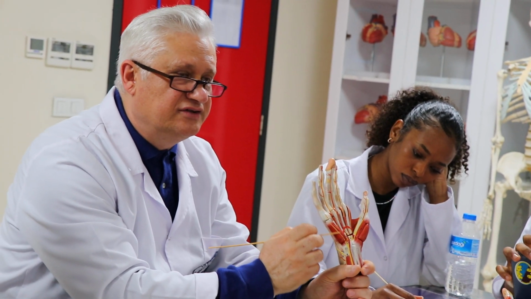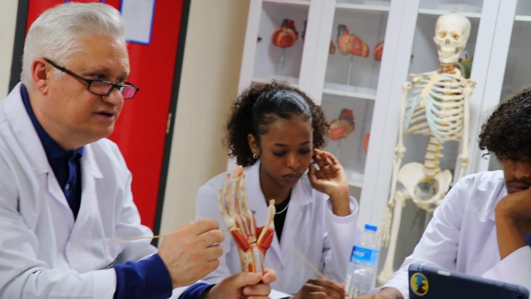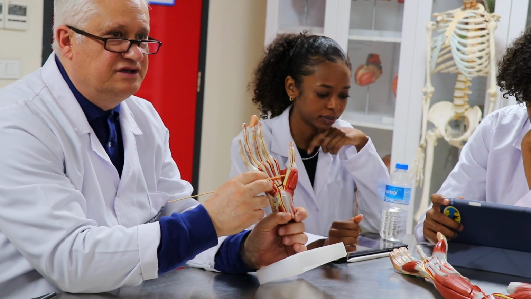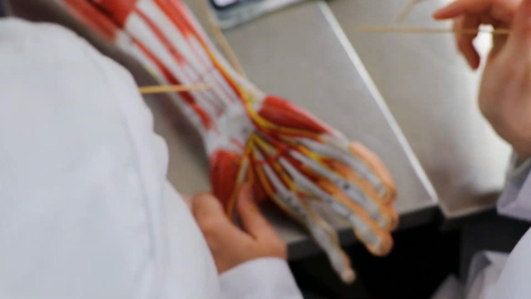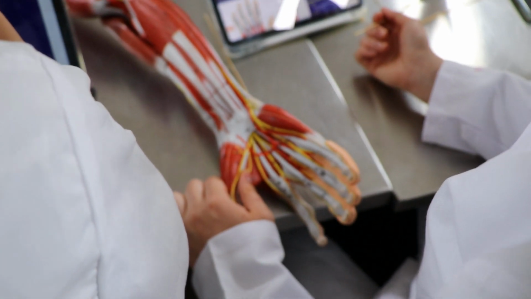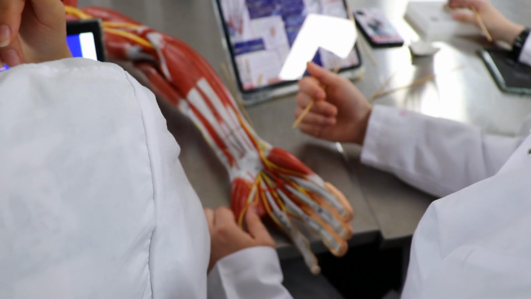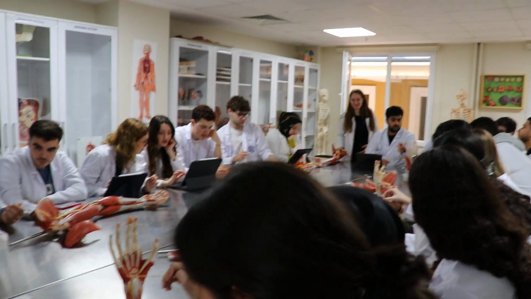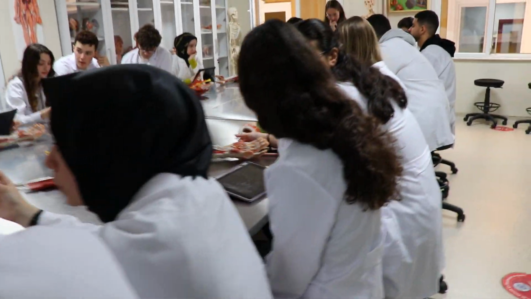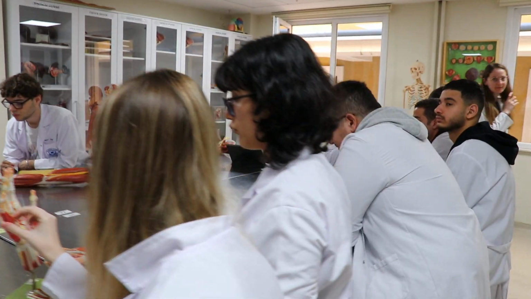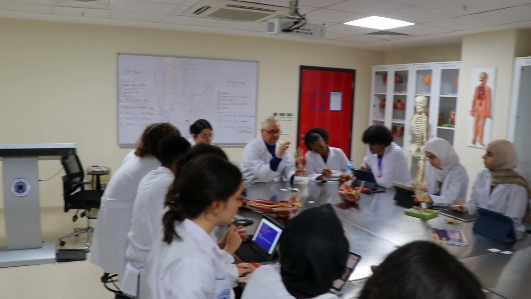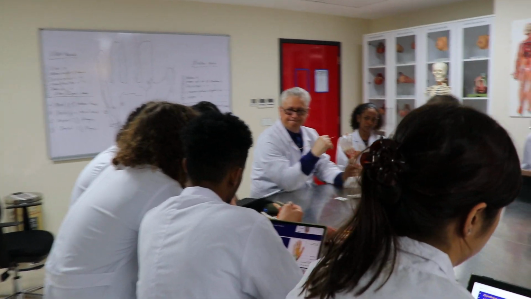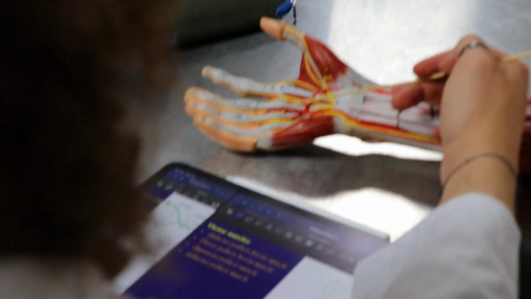So the abductor is on the lateral side. Everybody show me the abductors. On the outer side is the abductor digiti minimi. Beneath that is the flexor digiti minimi brevis, and beneath the flexor digiti minimi brevis is the opponens digiti minimi. Everybody show it to Rabia. The opponens is the most inferior. So we have the abductor on the outer side, beneath that is the flexor, and beneath the flexor is the opponens.